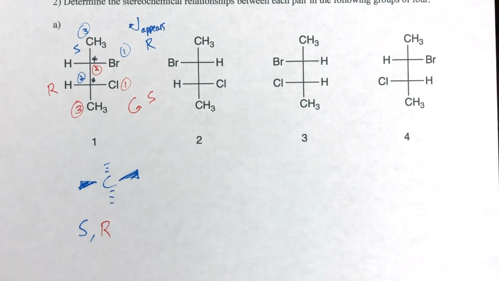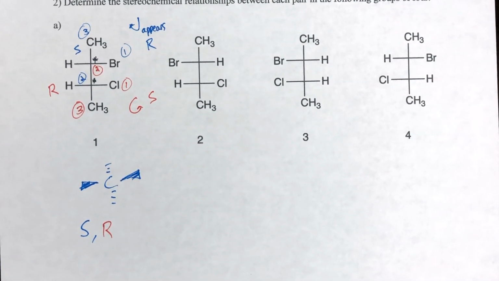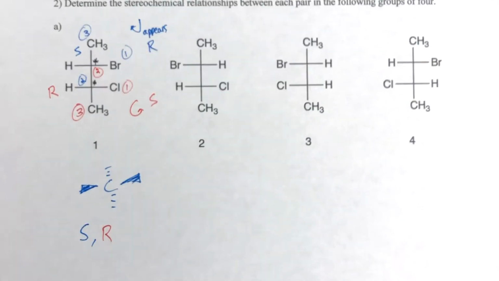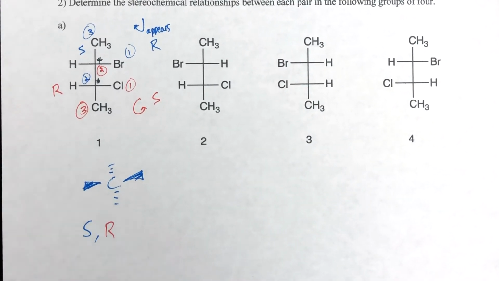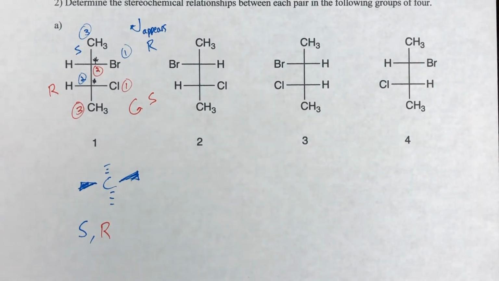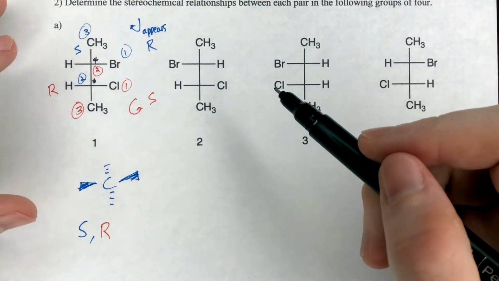Okay. Now we can move to this next carbon, and here's a little trick that can help you solve these problems much faster. If you're confident in the first one that you solved, you can go about it systematically in such a way that you don't have to solve the absolute configuration at every possible chiral center. You just relate what is the difference between the one that I solved and the one that I'm looking at now, and it can help you do this quickly.